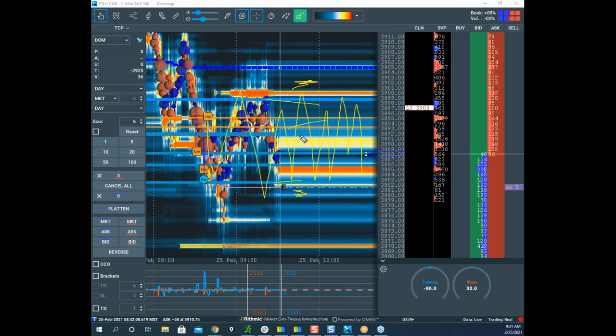So if you're using a 2-point stop, a 3-point stop, it doesn't matter. You have to base your stops on the structure or an important level that it needs to violate for you to be wrong, not because you only want to lose 2 points. Is that clear, Bruce? Am I being clear on that? Yeah, I mean, that's just crystal clear.